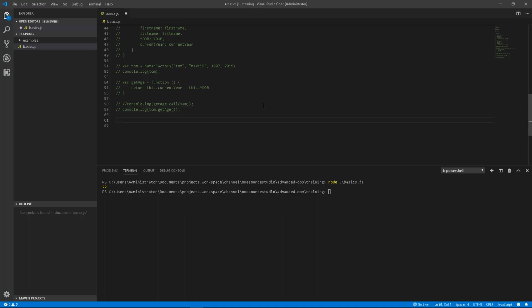So let's use a constructor, because this is another way to create objects, and it's one of the optimal ways to create objects in JavaScript. We create a constructor. We type in a function human.